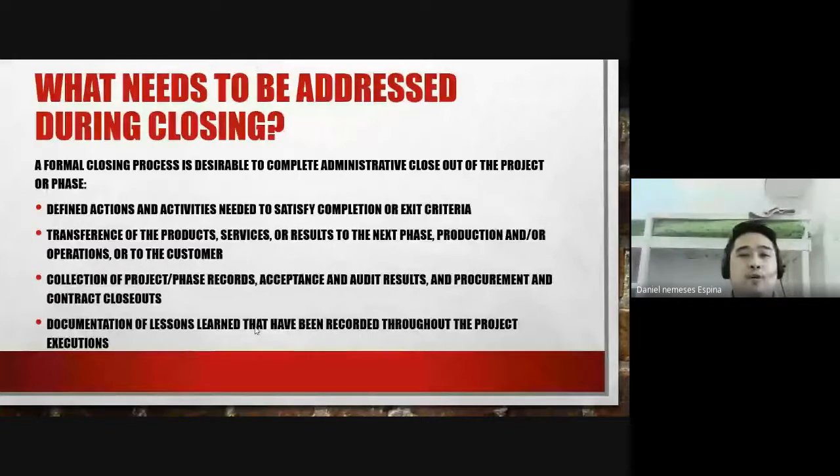So before your team members separate, okay? You should have a meeting first, mainly discussing what they have learned during the entire project. Okay. And this must be documented. Don't just let the project end right away. It's necessary that before you separate ways, you conduct a meeting solely for that purpose. Okay. The lessons learned throughout the project.